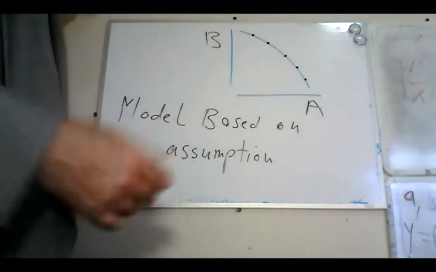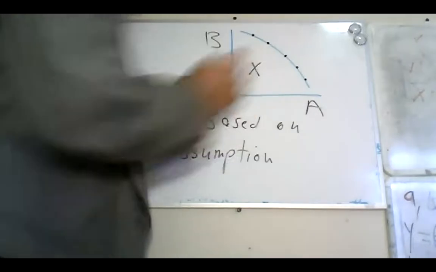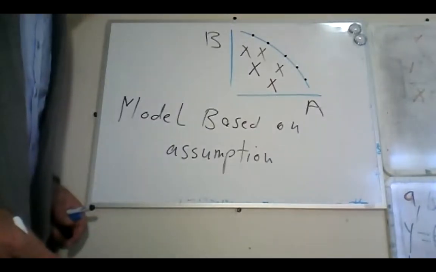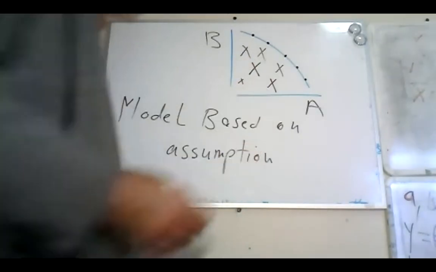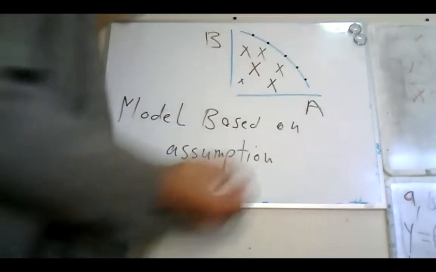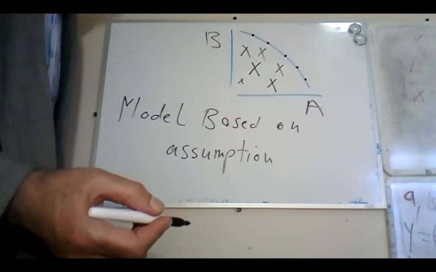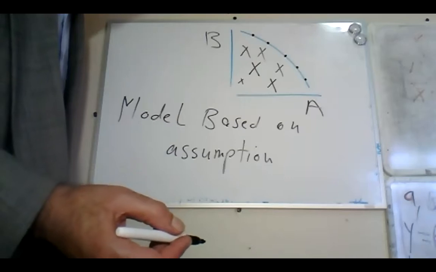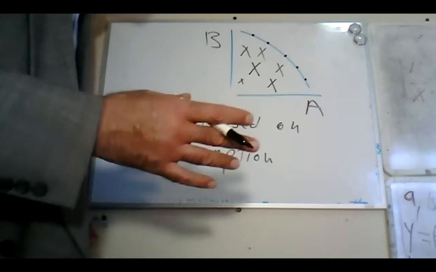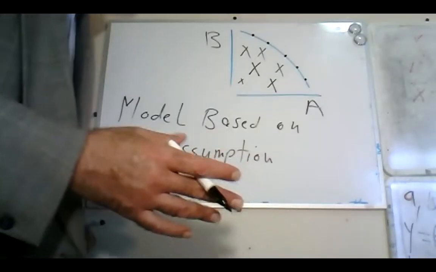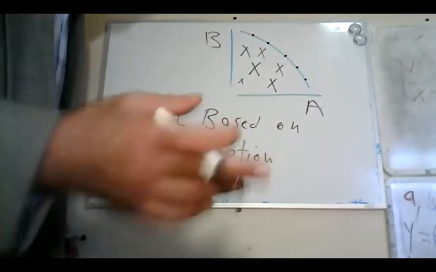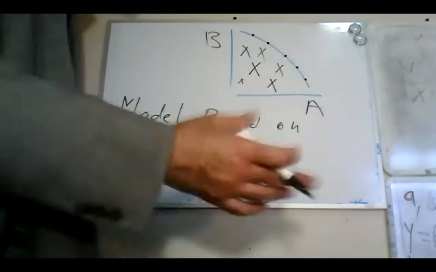But I just want you to take care. Look at this: here, here, here, here, here. All these points are not optimal points. It means that this society is not using its resources 100% as it is supposed to. The society is not using the overall resources. There is waste in some of the resources of this society, so they cannot work with the full capacity.